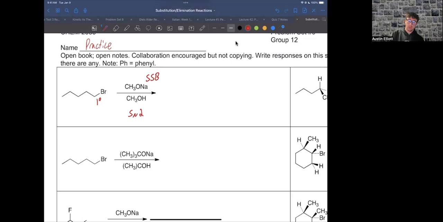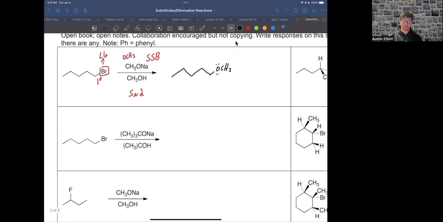And then our leaving group is basically on the bottom, we have the CH3OH, the CH3ONa on the top. The Na is just stabilizing that group. So our actual substituting group is going to be that OCH3, and that Br is our leaving group. So when we draw our product, it's going to be just like that. Just swapping the groups, just like that.